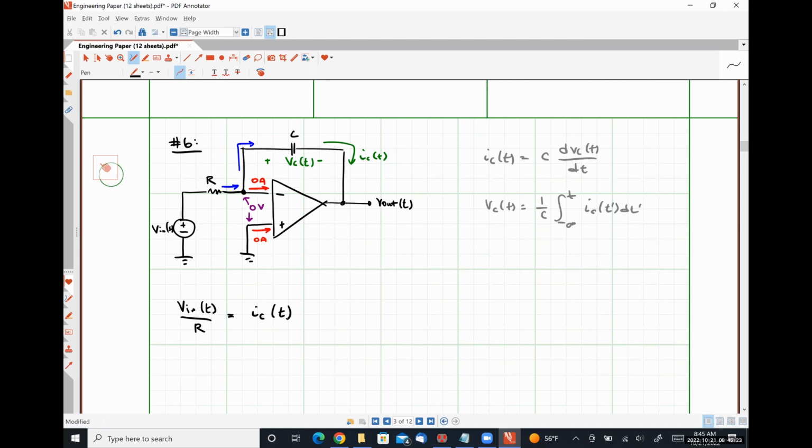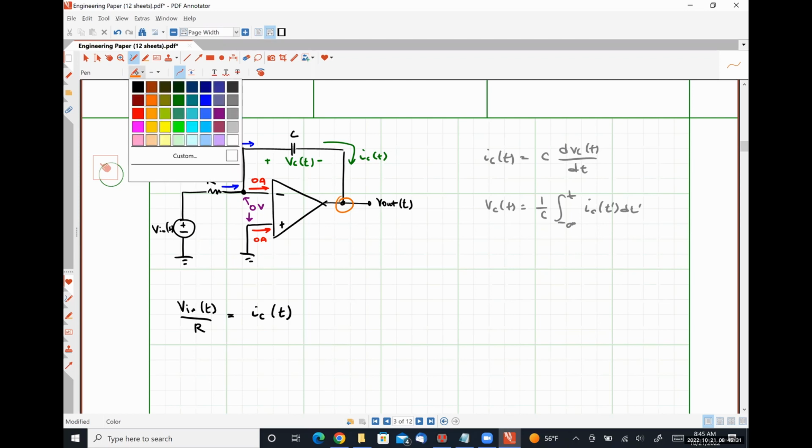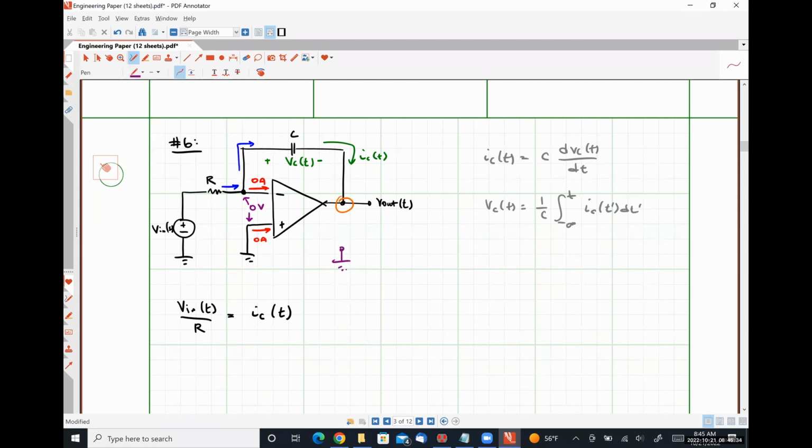Absolutely correct. So the positive polarity terminal of V out is this node. The negative polarity terminal of V out is effectively ground or 0 by definition because we're dealing with a nodal voltage. The positive polarity terminal of VC is at ground, and the negative polarity terminal of VC is at the orange node. So VC and V out represent the exact same voltage, but with opposite polarities. So they have to be the same thing, but with an opposite value. So I'm just going to write that down here.